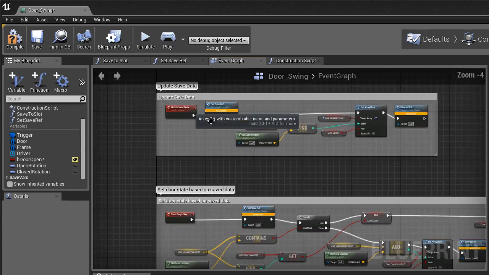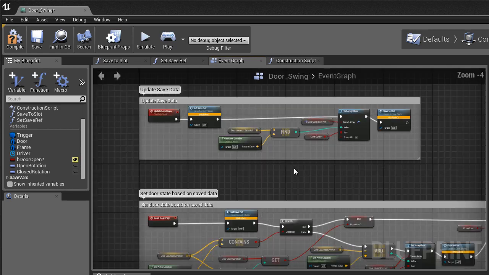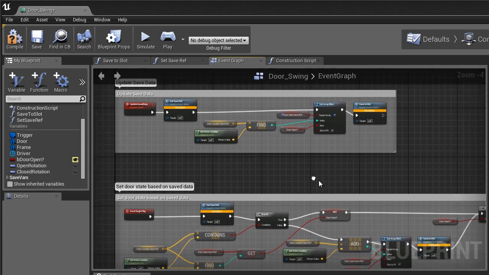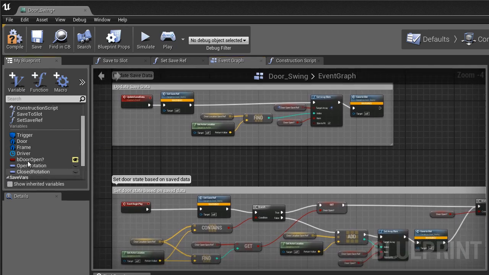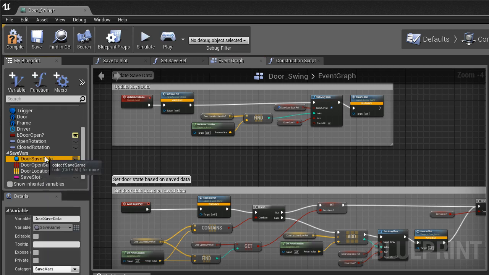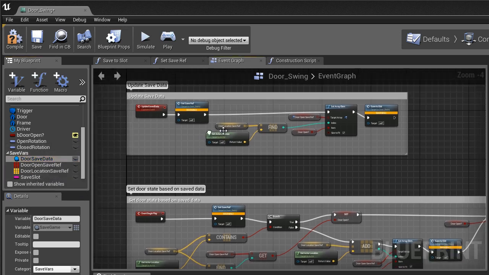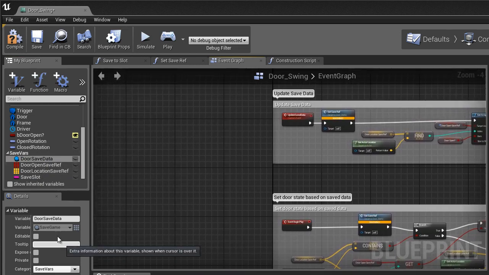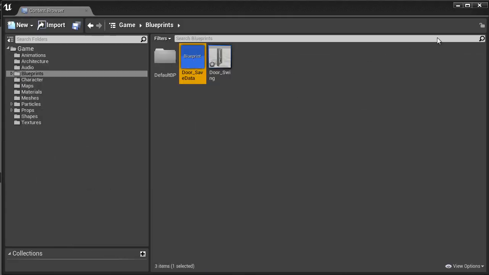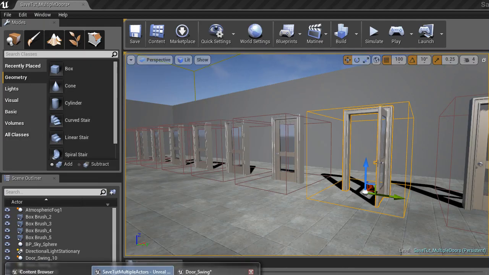The next thing I want to talk about is physically loading the data. In the door blueprint itself, I do have 4 variables here. One called door save data, which is the one we're interested in at the moment. I'll explain these 3 in a moment. So I've got door save data here, and what this is, is a save game variable. This is going to be used as a means of storing our reference to the blueprint we created here, the door save data. Okay, get that back open.